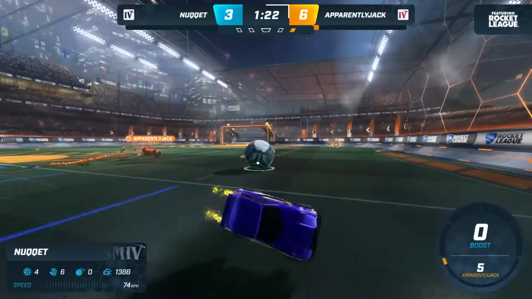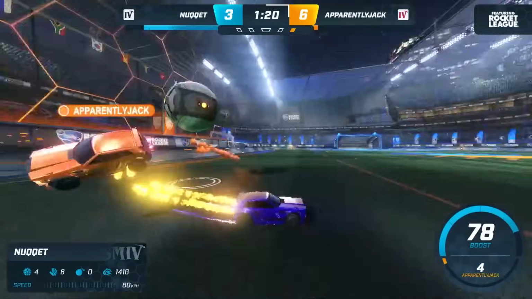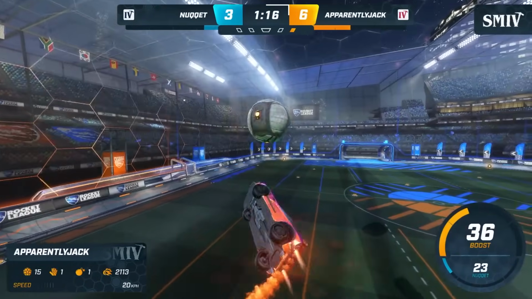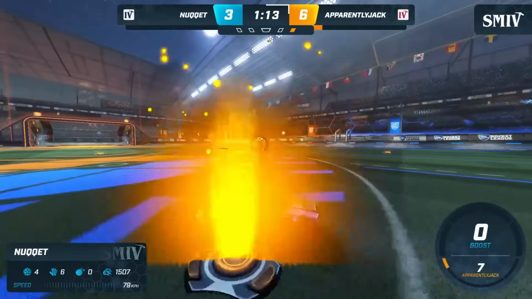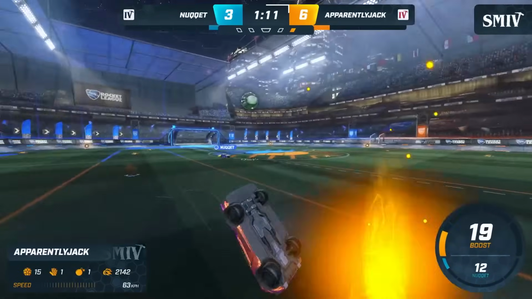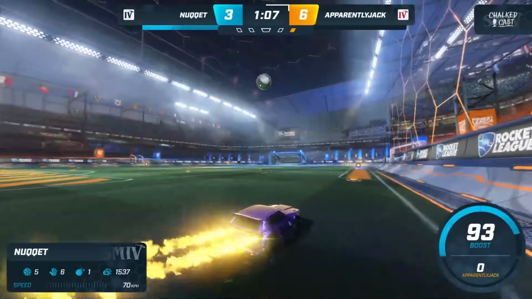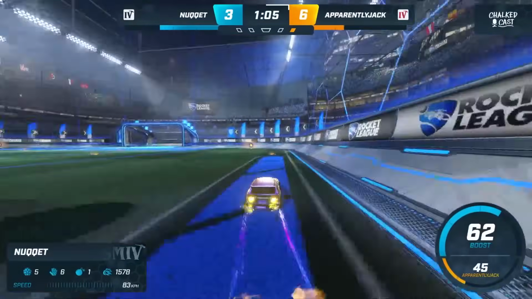Scores a 6th goal, starting to take over the game. Chance for Nugget to come back though. Jack spots the infield dribble coming, and now pre-jumps to avoid any potential air dribble bumps that might be coming his way. You'll notice that the turnovers of possession are far faster when Nugget is in control of the ball. Lands on Jack though with the demo. Another chance to get something started.